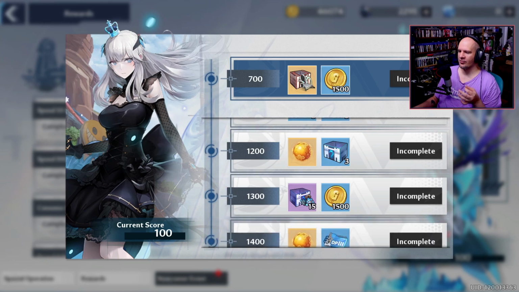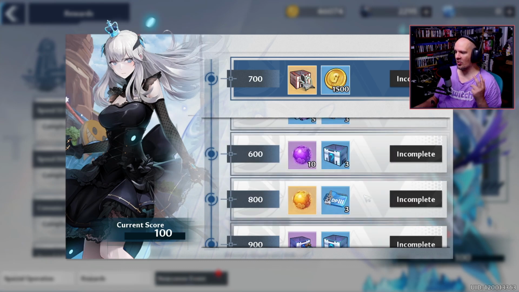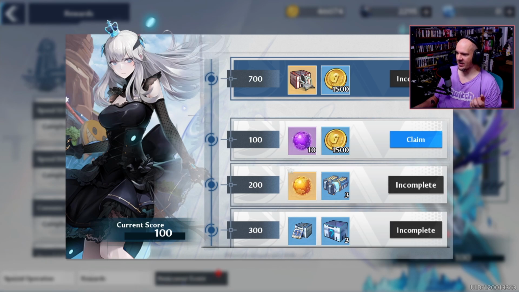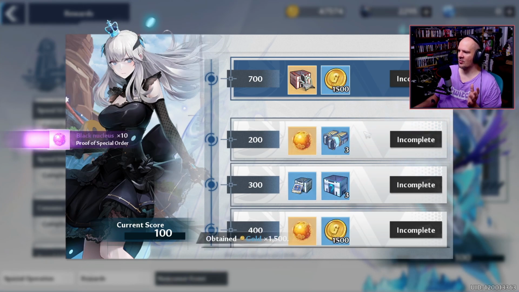So as you go through it and see all the points here, you will note that there are distinct items that will be given to you, but you will always be getting at least 2 items from this, and in some cases, multiple items, such as Black Nucleus here coming in, which is very helpful, especially for points. So we can go ahead and claim it, and once we actually claim it, we will of course get those items stored into our inventory.